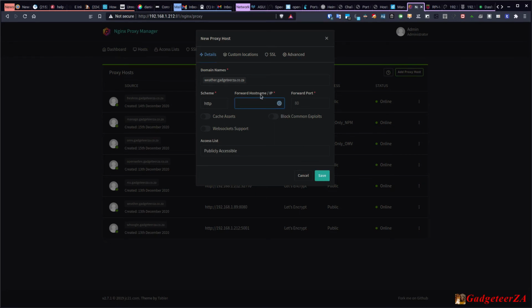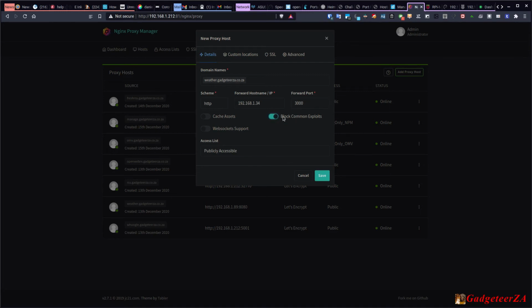Then the forwarding host name or the IP address, this is going to be the IP address of the container you're pointing to, or that Raspberry Pi or whatever else you've got sitting inside the house. So you'll put your address in there, and it'll be an internal address usually, and the port. A lot of them are going to be on port 80. If it's a web service, you could be running WordPress inside one of these containers on a Raspberry Pi, but it could be anything else. It could be something listening on port 3000, for example.